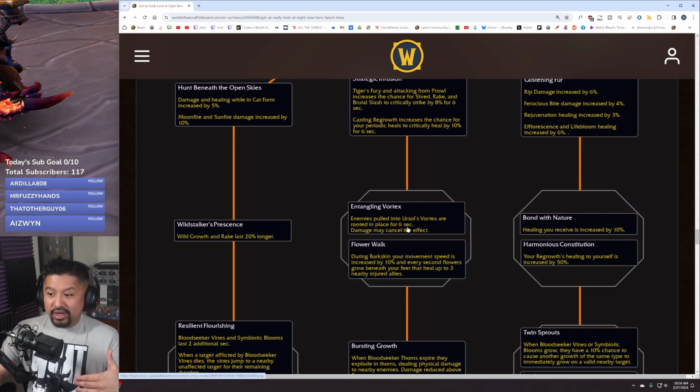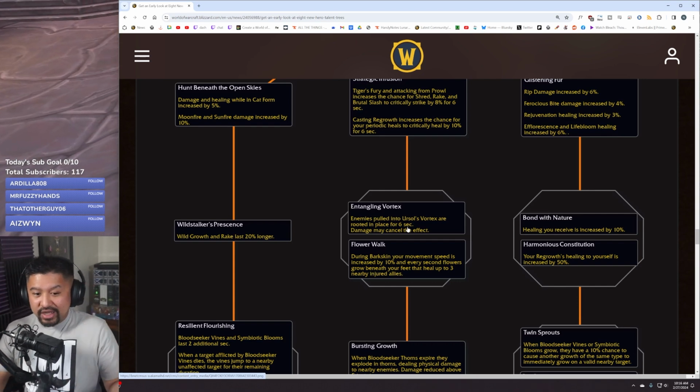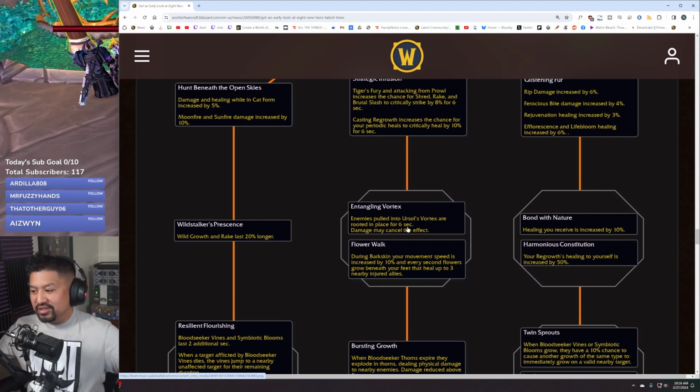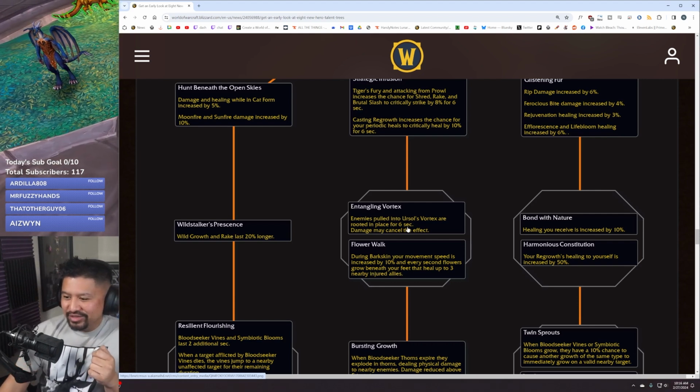It'd be cool if they were snared for like 70% for 2 or 3 seconds, so that way they have a slower time coming out. Oh, that would be a huge DPS increase.